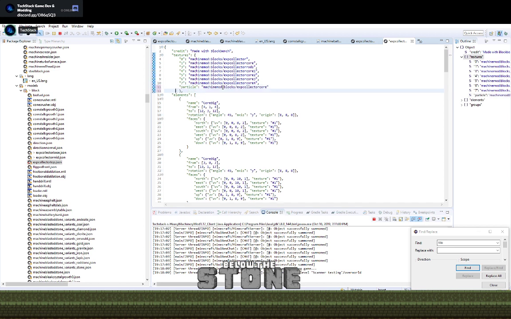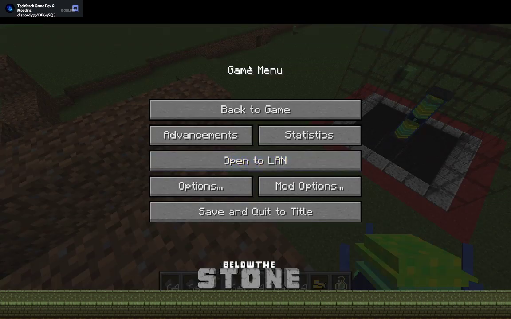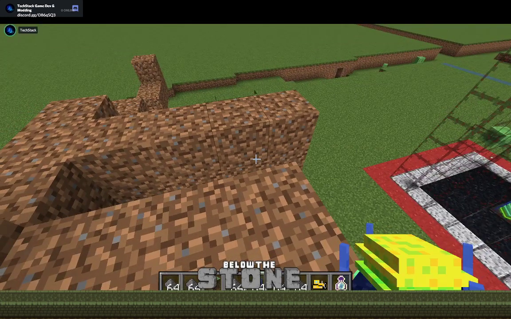It's working now though. Or it should work now. So F3T, get that going. What I will need to work on next is getting the recipe for this thing added in so we can actually craft it. And then it's pretty much done. I don't know what else to do to it.